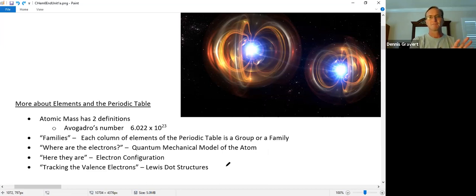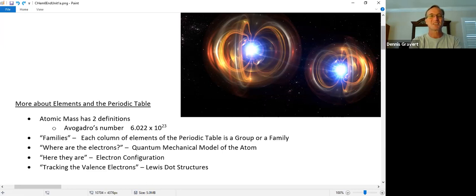Finally, there's a shortcut where we're going to just look at the electrons on the surfaces of atoms, the valence electrons, and use a little shortcut method called Lewis dot structures. And these short little drawings, notations of atoms and how many valence electrons they have on the surface, will be very useful to creating molecules. Molecules where we connect atoms to atoms to make new materials.